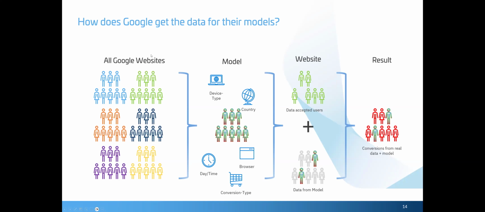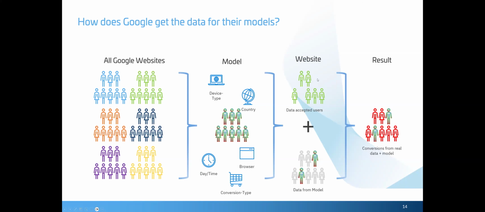So Google is on many websites, right? There are millions of websites that are using Google Analytics and Google Ads tracking and all these things. So Google had a lot of time to build models. So just from the big amount, they know basically what the normal user is doing. So they have big models, and these big models will tell them what the normal user is doing. And this model is based, for example, on the device type, the country, browser, the conversion type, day and time, etc. So they know from all these websites, they have some kind of model that's the mix of all these websites, basically.